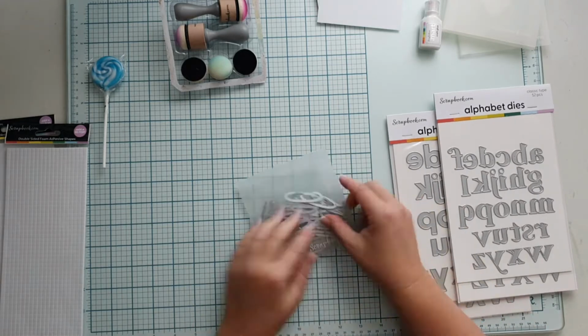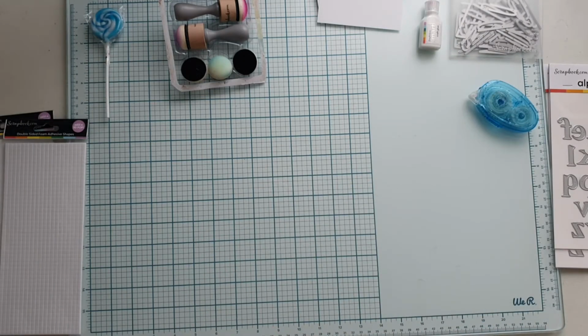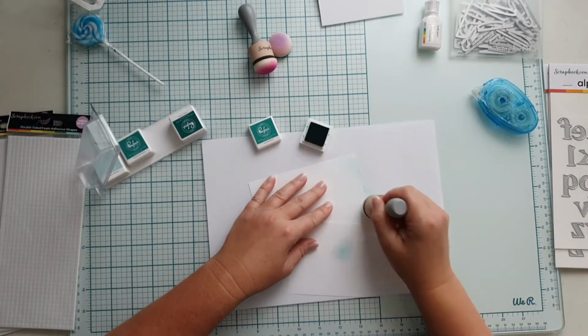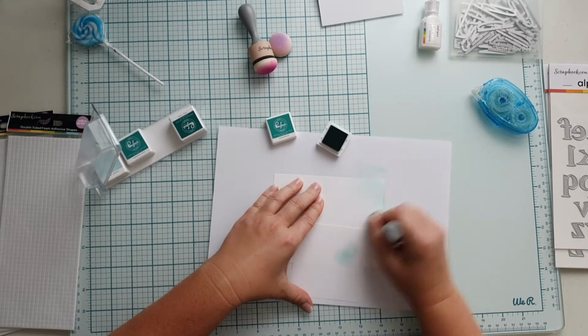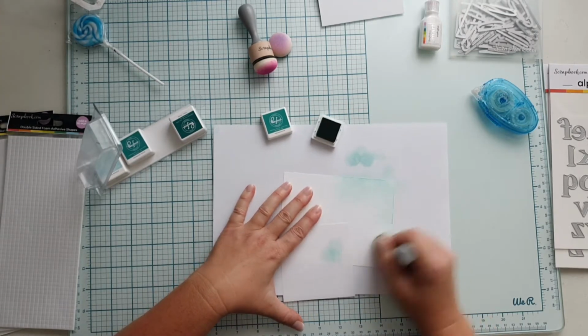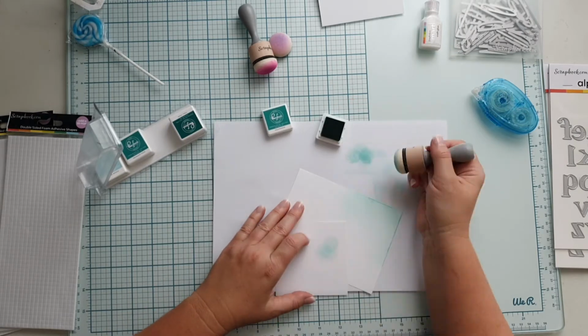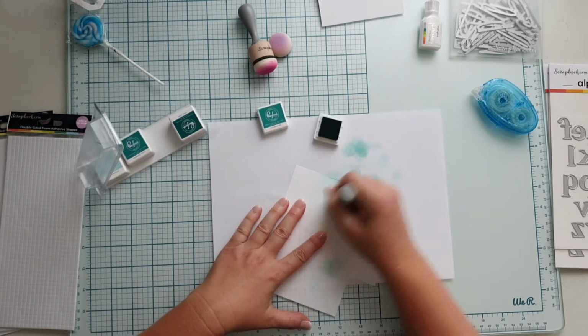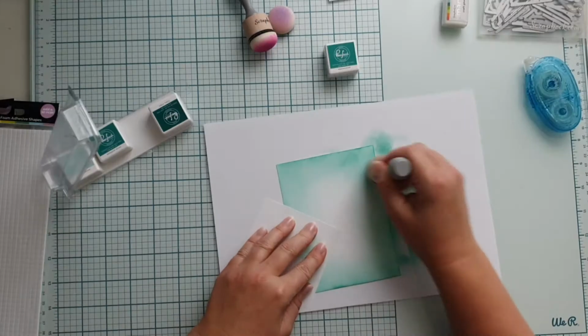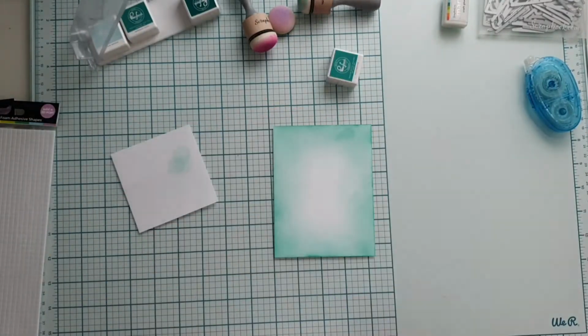Okay, let's create something. I take a Neenah Solar White flat card front and I use my Pinkfresh Studio ink cubes and the scrapbook.com applicator with the domed foam to blend. I use the aquamarine color. I make just a light blend, a little bit darker on the edges and lighter in the inside.